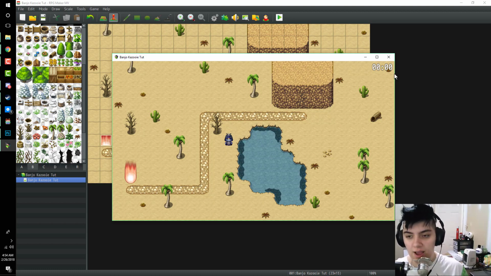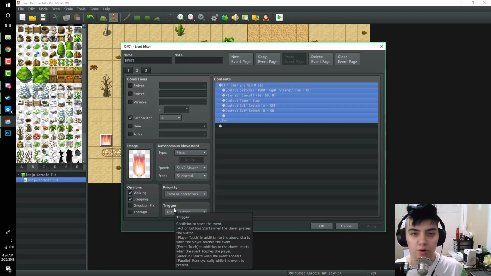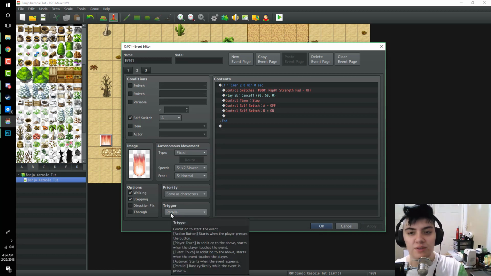So, and if the numbers are still there, another thing, this is very important too. The reason why the numbers didn't go away, nothing happened, is because I made this so it's also an action button. Make event number 2 a parallel. That is really important. It's easy to miss those. It's fine if you miss them. But basically, you want to make it a parallel.